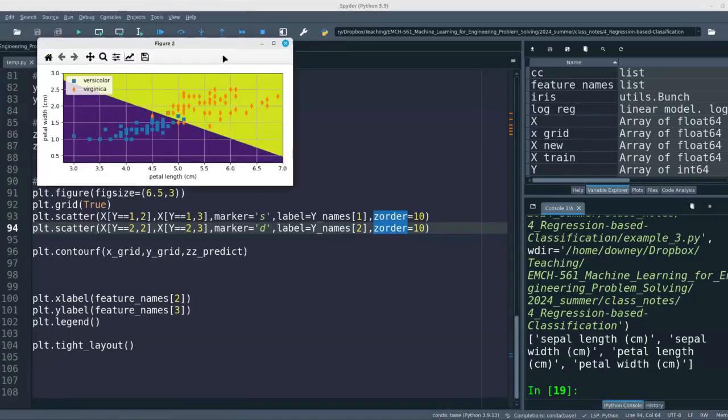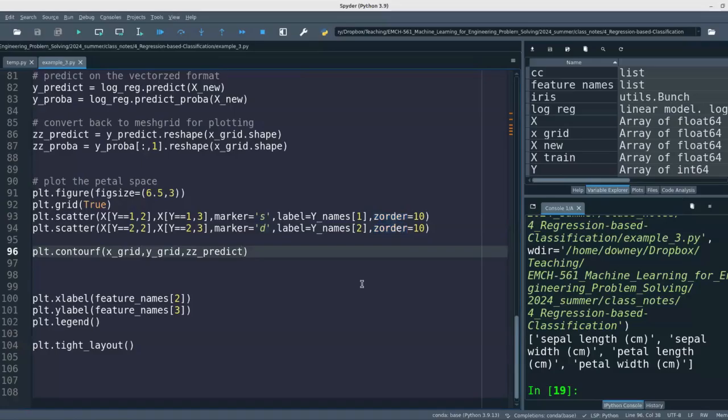No, equals 10. So 0 is going to be at the bottom and 10 is going to be at the top for our z order. We probably didn't need to go to 10, but we'll just shove it all the way to the top. All right. This plot works well. I just really don't like the colors. They're very strong and aggressive. So we're going to back off our colors a bit.